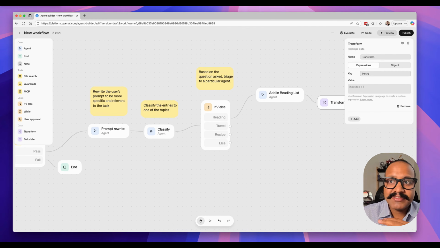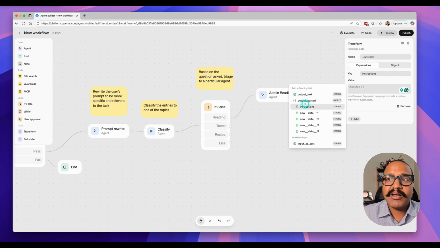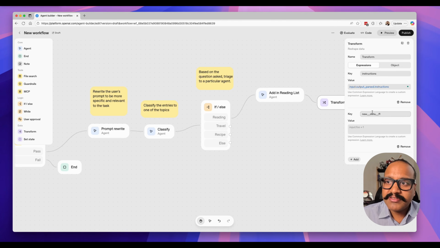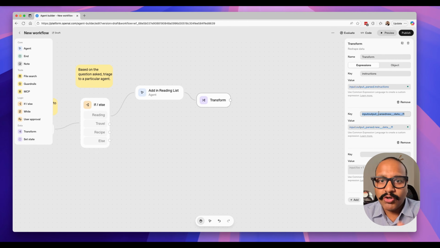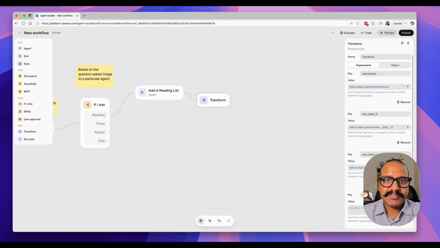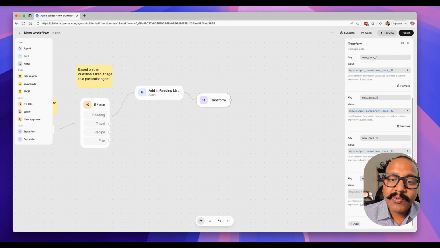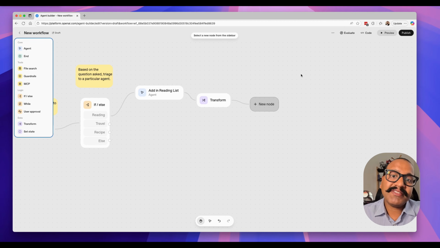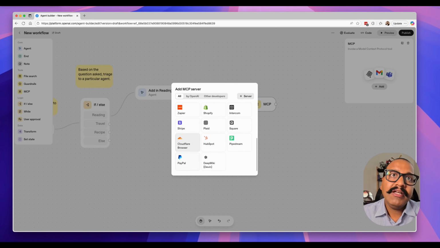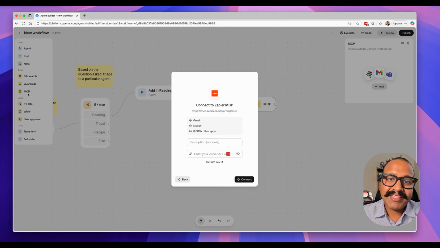It has tools that are built in, like web search, file search, code interpreter, etc. Or it can connect to thousands of other MCP servers that you can set up. I want to quickly plug the fact that you can create one MCP server and host it on Zapier and do a bunch of things with it.